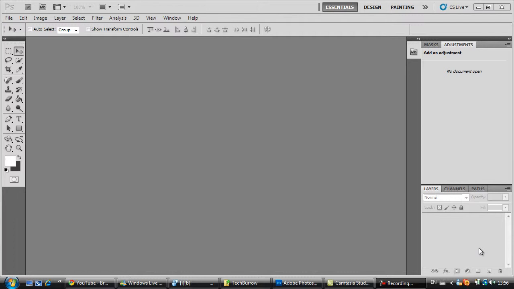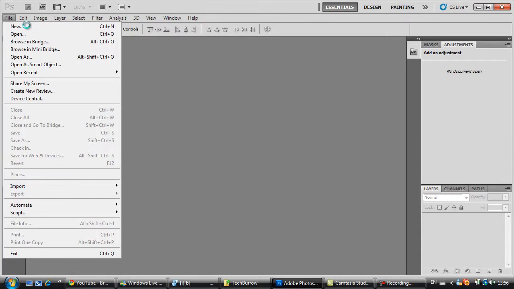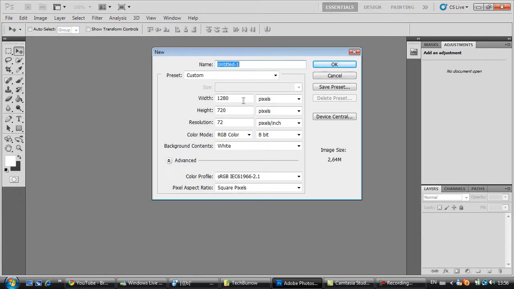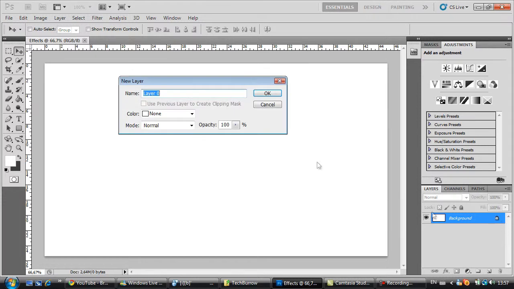This tutorial will be about effects, and when I'm talking about effects, I'm going to show that with a text. So let's go ahead and make our new document. I'm going to go to File, press New, Ctrl N or Command N on the Mac. 1280, 720. 72 resolution, color mode RGB, background content white, and we're going to call it effects. Click OK, and there's our new document. The lock again here, which I taught you in the lesson before, so let's double click it and give it a name. We're going to call it background, the original again.